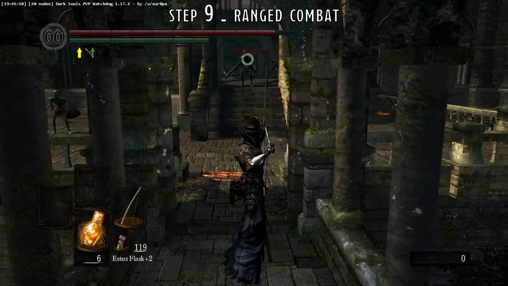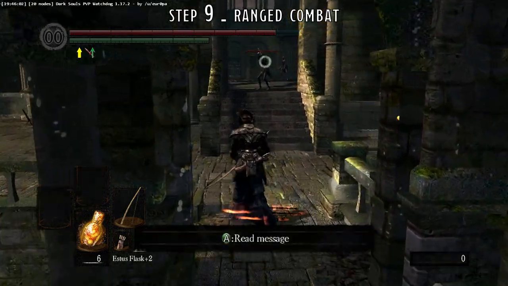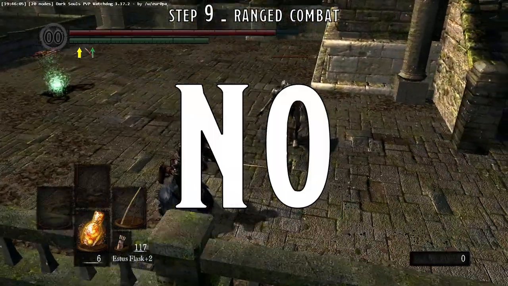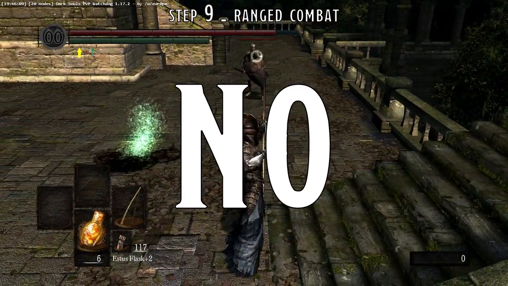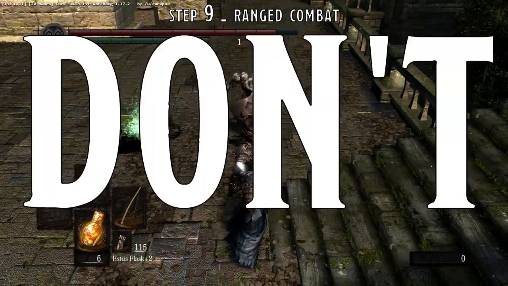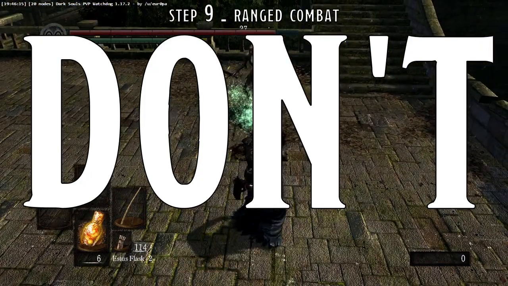Step 9. Ranged Combat. In Dark Souls 1, you can use a bow or a crossbow to fight with. Don't. Don't do this. Do not do this. Right, that's the basics of combat covered. Let's talk about death and bonfires.